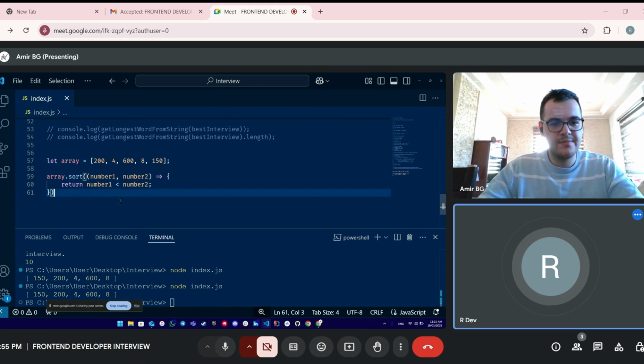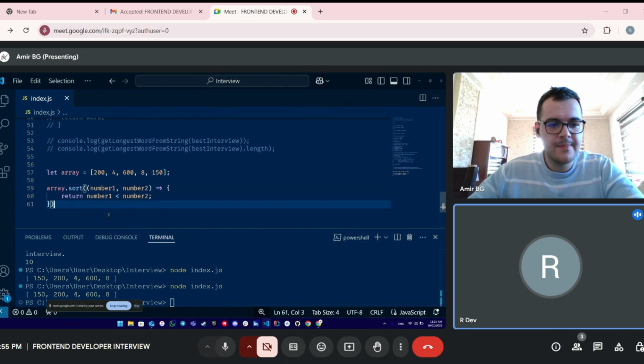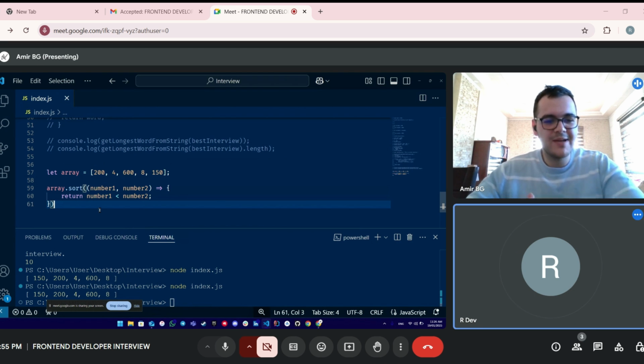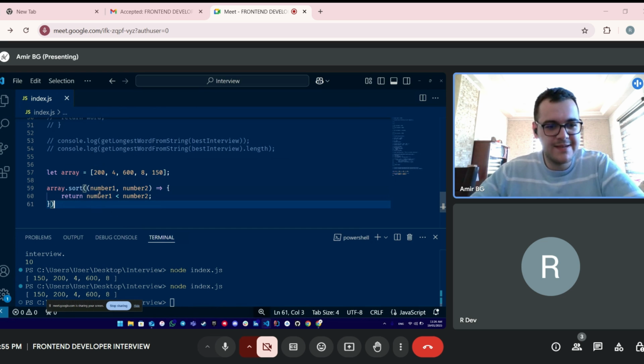You know what it will show, how it will match in the sort method, by seeing the output. You did the sort method, right? You want me to explain it? Yes. Okay, so what's going to happen here is when we call the array.sort method, it's going to start moving over the array. So at the start, number one, 200 will be stored in number one, and four will be stored in number two.